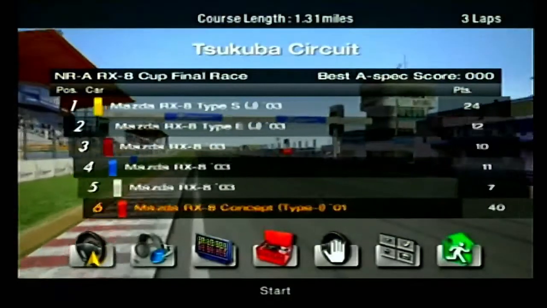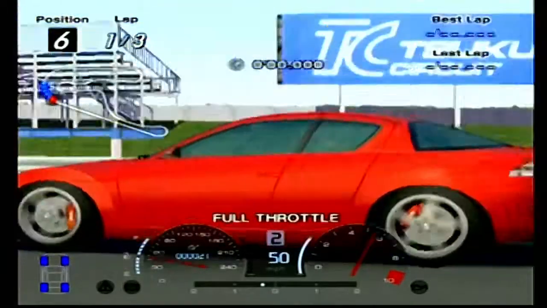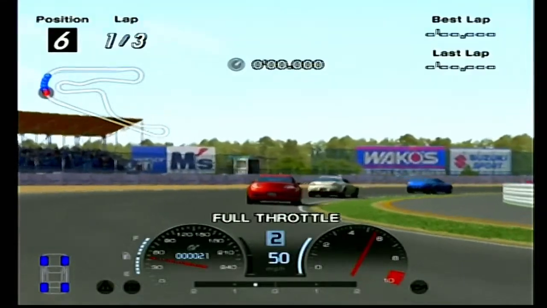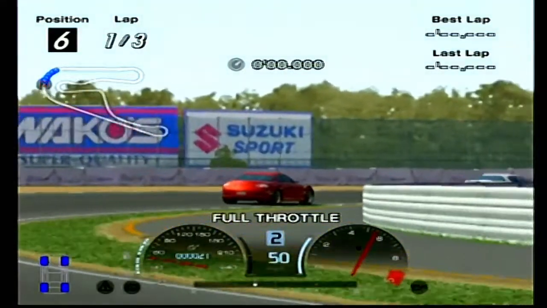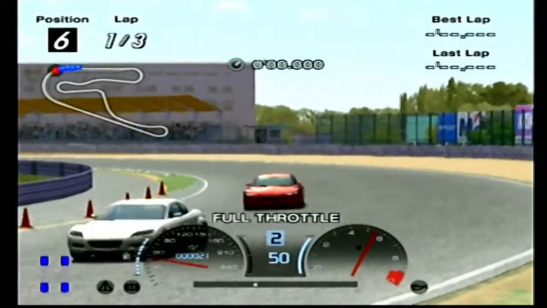On to the last. What do we got? See, I told you Tsukuba was going to be in here. It's either Tsukuba or Suzuka, and Tsukuba. Three laps around is garbage. Ugh. Every other track, here's two laps, here's two laps. Do three laps around the stupid place.